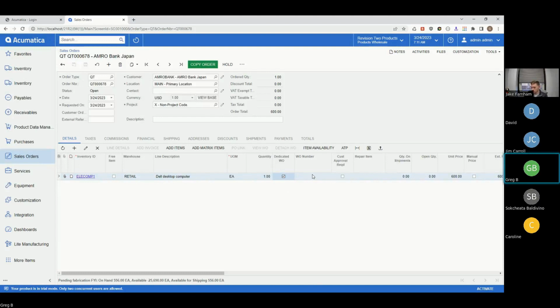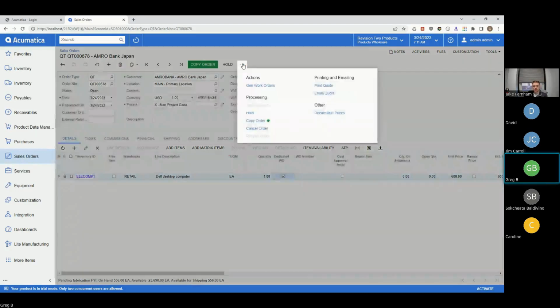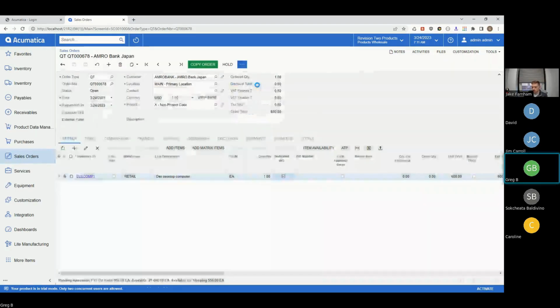The work order has to be finished and completed before this sales order line can be shipped. So that's making sure that you're getting the bespoke item that you're manufacturing for this customer on this sales order shipping to this customer. So I'll go through and I'll generate the work order.